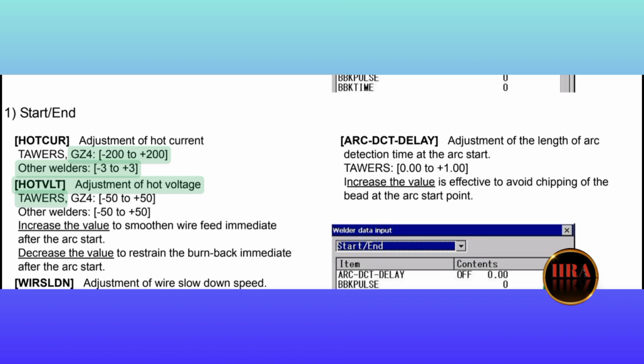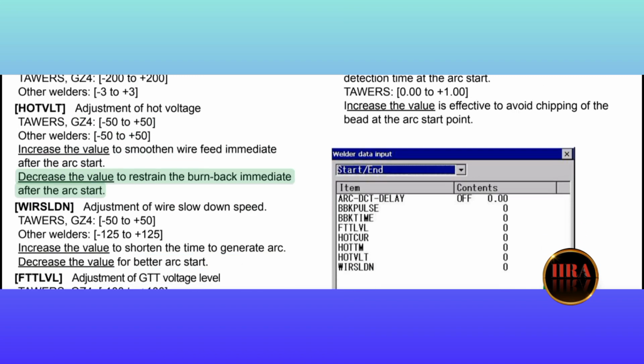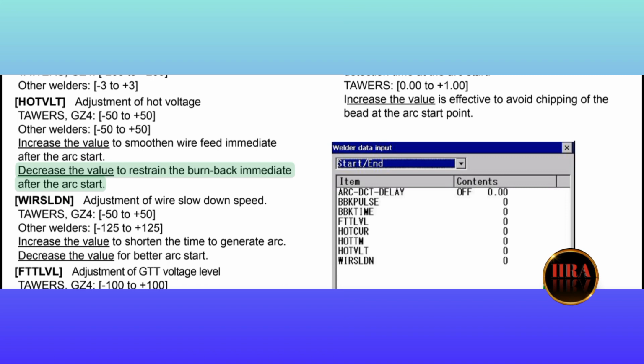HOTVLT, adjustment of hot voltage: TAWERS, GZ4, -50 to +50; other welders, -50 to +50. Increase the value to smoothen wire feed immediately after the arc start. Decrease the value to restrain the burn back immediately after the arc start.